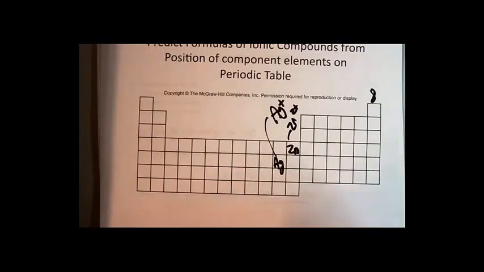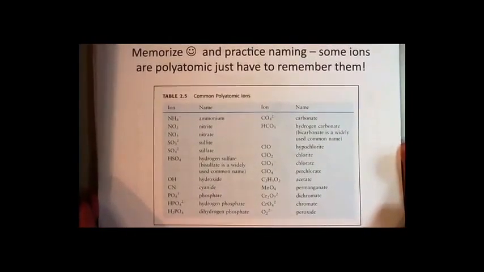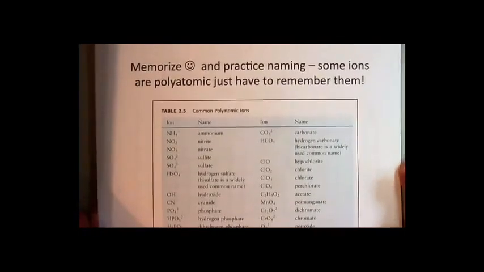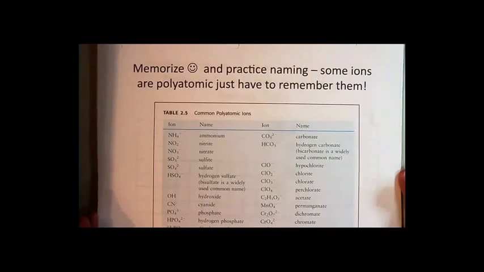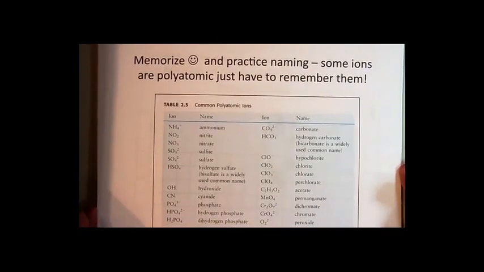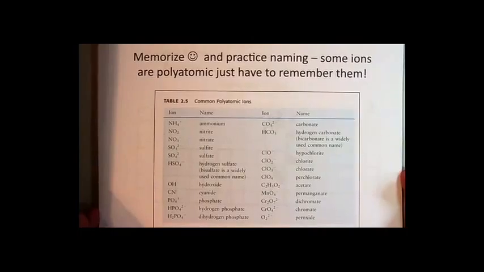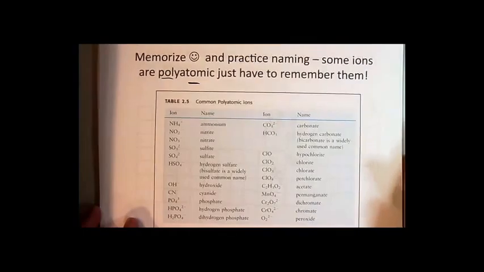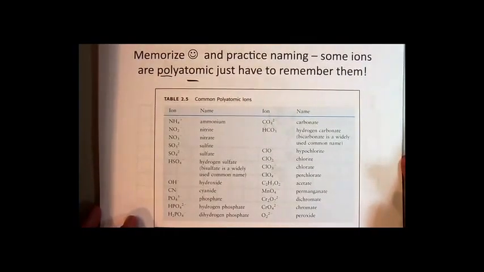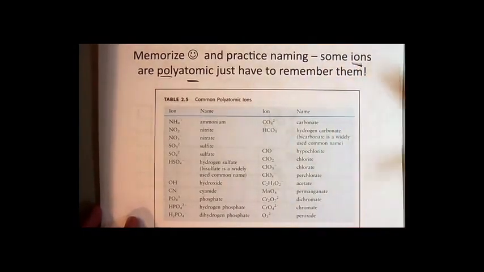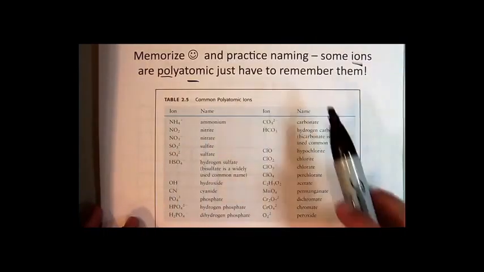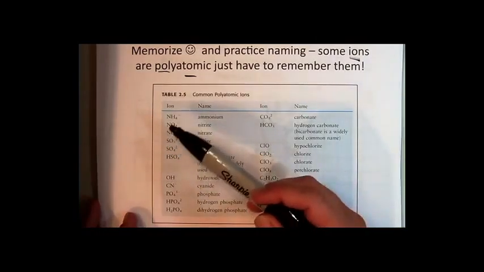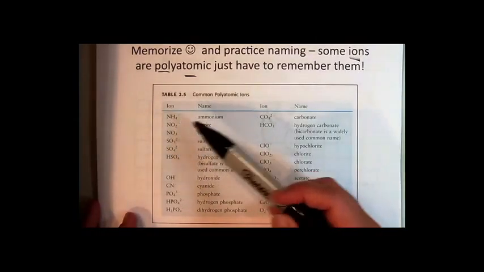All right, so when we name our ionic compounds, we name the metal using the metal name. We name the non-metal using the non-metal elemental name plus the IDE suffix. And then also we do have some ionic compounds that are formed with what we call polyatomic molecules that have a charge. So they're polyatomic ions. All right, and these are some more common polyatomic ions that you should be familiar with. What's listed is the chemical formula, the charge, and the name.